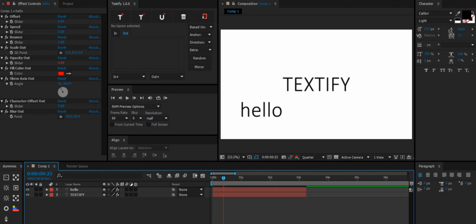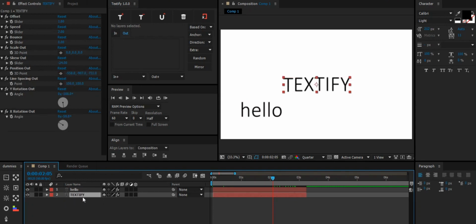In another situation, let's say you just opened a project and you have these two text layers that have been textified and animations have been applied to them. You can see here on this Textify, even though I've selected this layer, nothing can be seen. There are no properties, even though on the left, as you can see, there's a lot. So what you have to do is click the update button, which is shown right here. Click on it and click on the Out tab, and you see all of the properties are back.